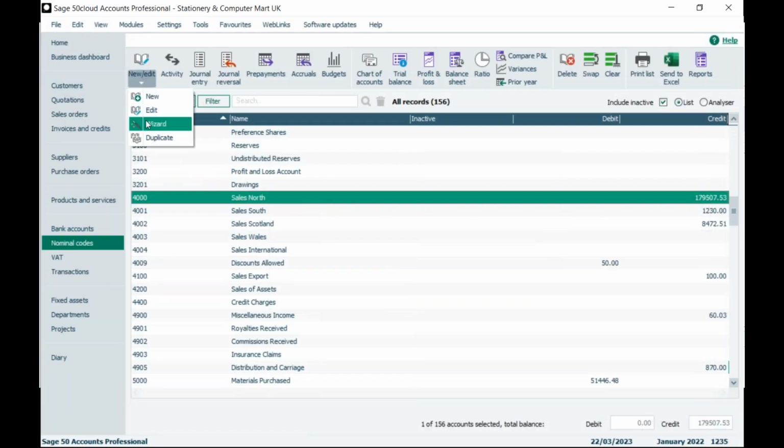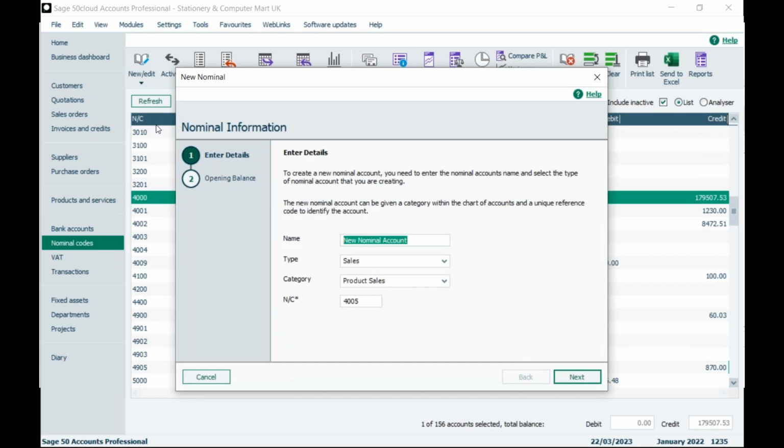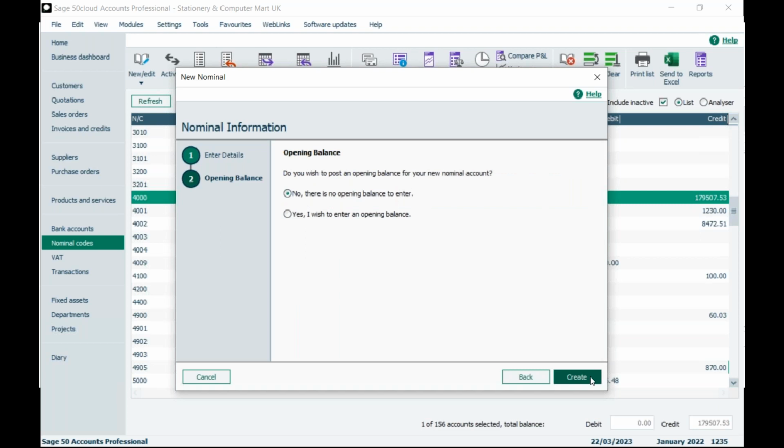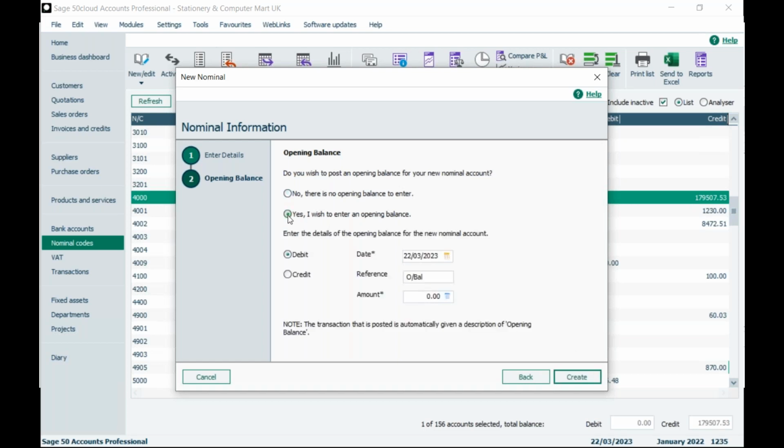We also have the wizard option. Now, looking at this earlier probably makes it a little bit easier because it goes through it very easy step by step. So it just asks you for the new nominal name, what type, so it even asks you where you want it to fall. So it's going to fall into sales and into product sales. So here we're getting it really correct where it's going to pick up on those reports, and it's giving it nominal code 5,000 for me. Sorry, 4,005. And if I do have an opening balance, which you may do if you're new to the software, then you can also opt to add an opening balance at this point in time as well.